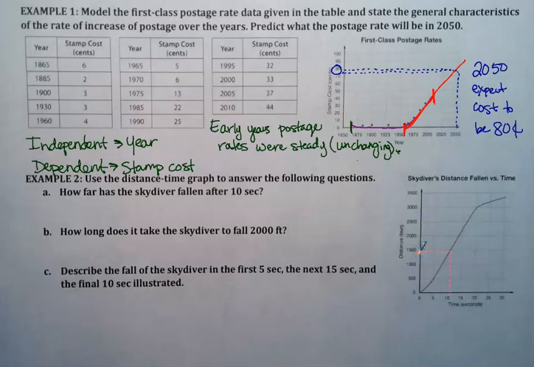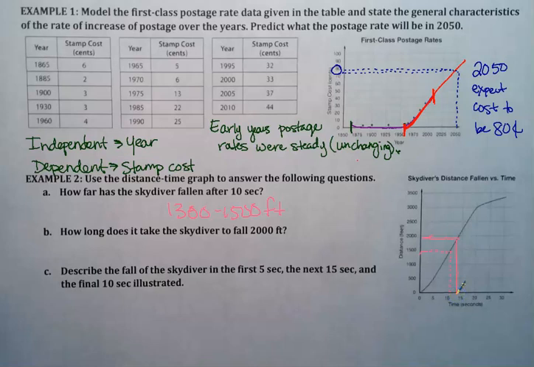Okay, so what's it look like? After 10 seconds, he's fallen about what? What do you think there? It kind of looks like, see, I got a little off on my 10. I'd say if you have 1,300 to 1,500 feet, I would take that, because my graph is not the best. All right. How long does it take the skydiver to fall 2,000 feet? Okay, so I've got 500, 1,000, 1,500, 2,000. So let's see. If we go there, and then go down from there.